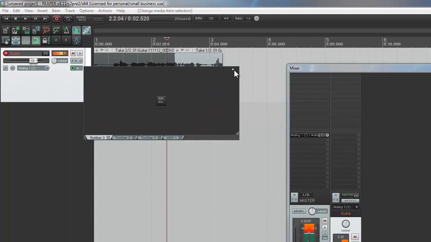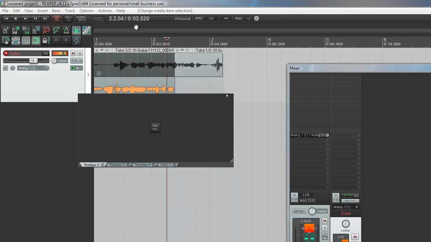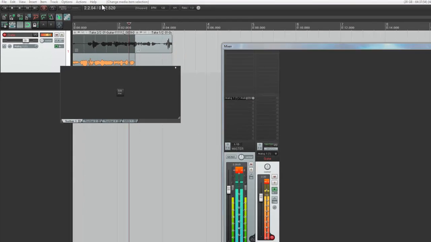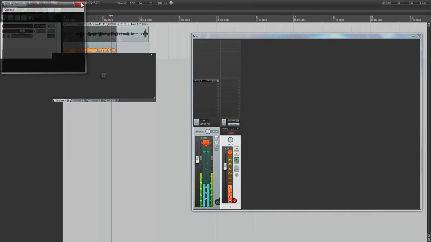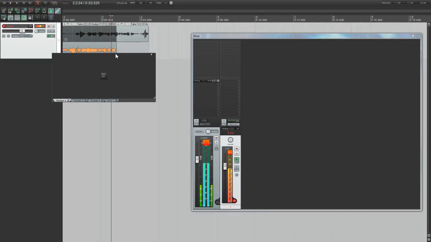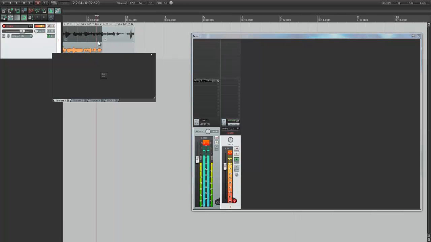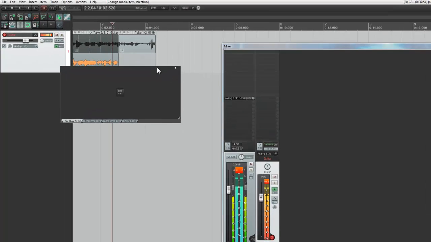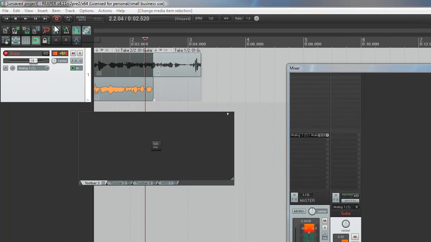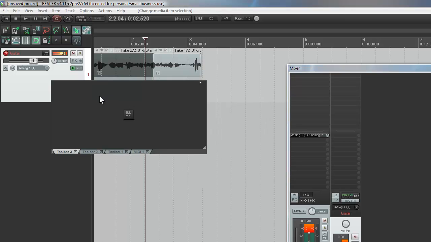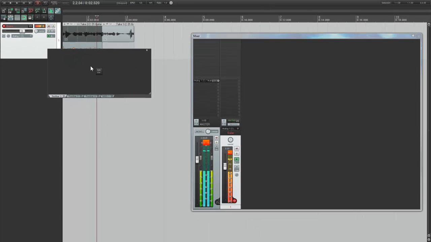Now, rather than toolbars, maybe it's better just to learn the shortcuts and create your own. So for me, I like M for mixer, V for video. I like to use my control on my mouse to zoom in and out, like in FL Studio. A bunch of things you can configure, and all that can be done within the actions. Or you can actually do some stuff within the actual preferences. But anyway, that's not important.